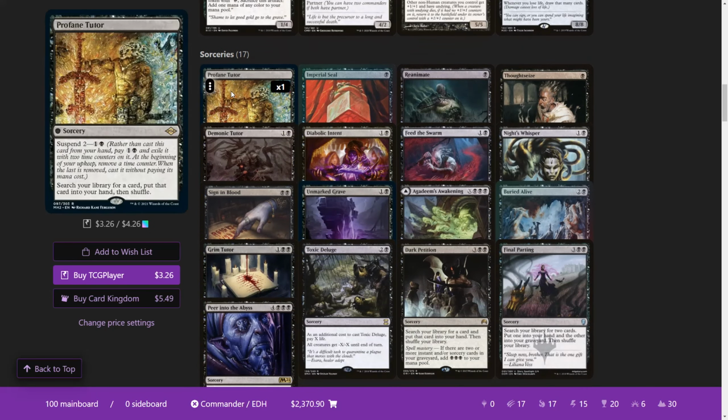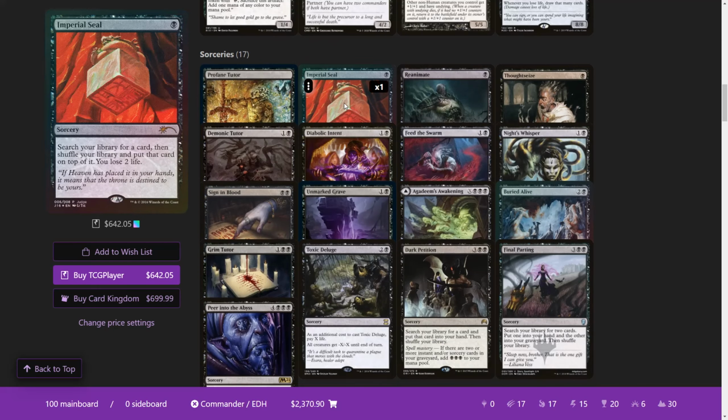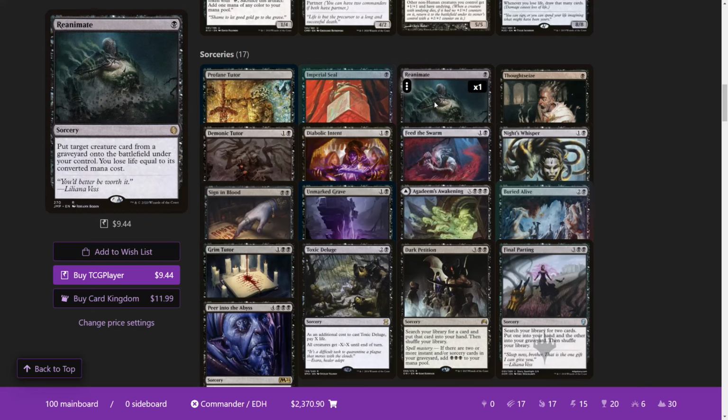We get our sorceries here. We have Profane Tutor. I knew this was going to be a staple in mono black for competitive EDH, but we're starting to see it more often now. It's just Demonic Tutor. You have to wait a couple turns, who cares? We have Imperial Seal, put a card on top of your library, you lose 2 life. We have Reanimate, get a creature card back from a graveyard to the battlefield. Doesn't matter what graveyard it is, you lose life equal to its converted mana cost.